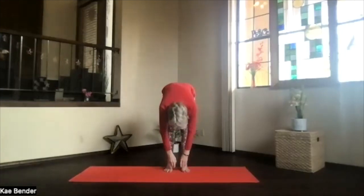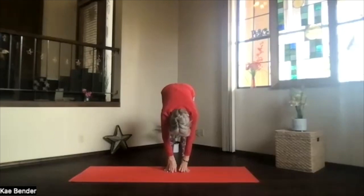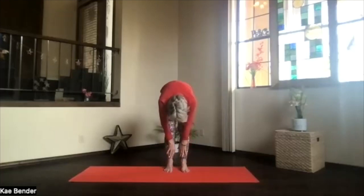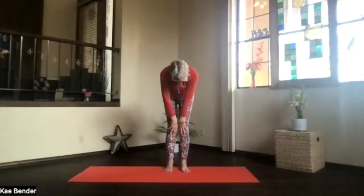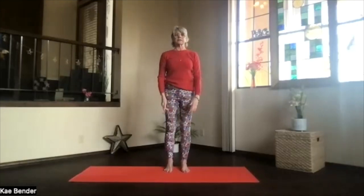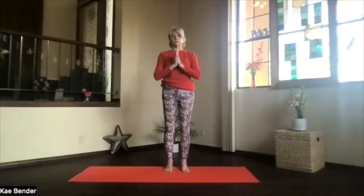Again, nice ragdoll, just hanging. Letting the backs of the legs get a good lengthening by keeping those knees as straight as you can, lifting the sitting bones, stretching the back of the legs. And then knees slightly bent, and again, wind your way back to standing. Shoulders back and down, and let's do that one more time.